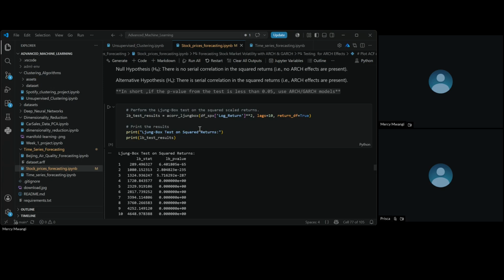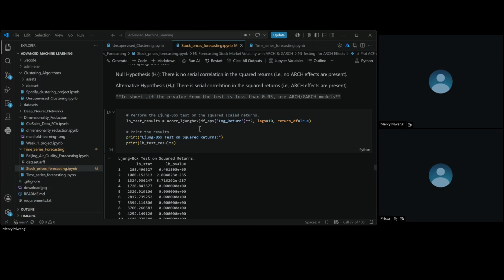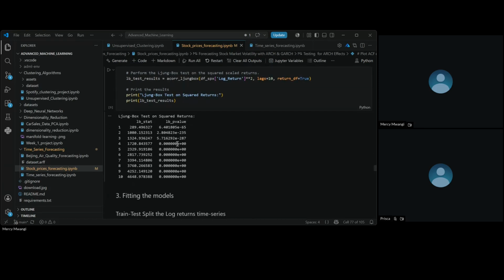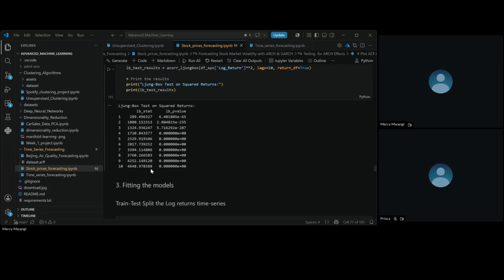Okay, perfect. So we're going to do this Ljung-Box test, and that's how you do it. And here you go. The Ljung-Box test gives us the p-value at specific time lags. Here I've tested it until time lag 10. At time lag 1, it is 6 to the power of negative 65, so that's 0.000000000 all the way to 65. As you can see, all the way to lag 10, all of them are less than 0.05.